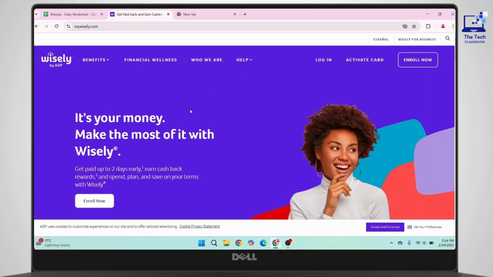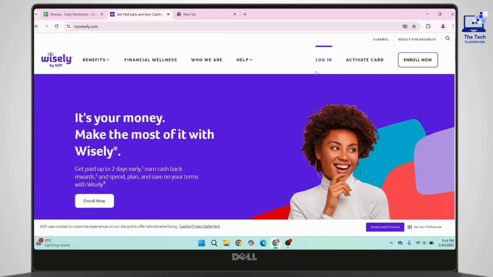Now to log in, head over to this top section. On this interface there is a login option. There you have to click on the login button. After that you will be taken into the next page. Again there, click on login. Now you will be taken into the login prompt.